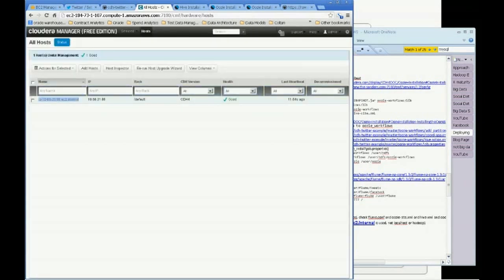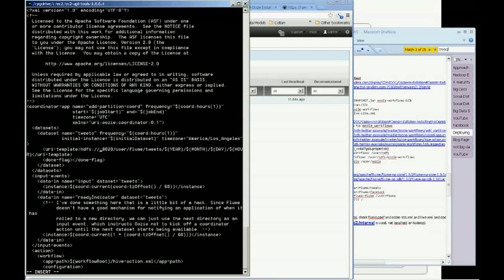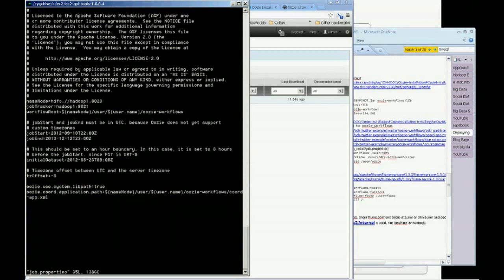We essentially need the Hadoop host that's in the current config file to correspond to this host name that's in our Cloudera Manager. Okay? So that has to correspond. All these things I can give a brief description: initial data set, job end, job start. These are actually in our job properties file.